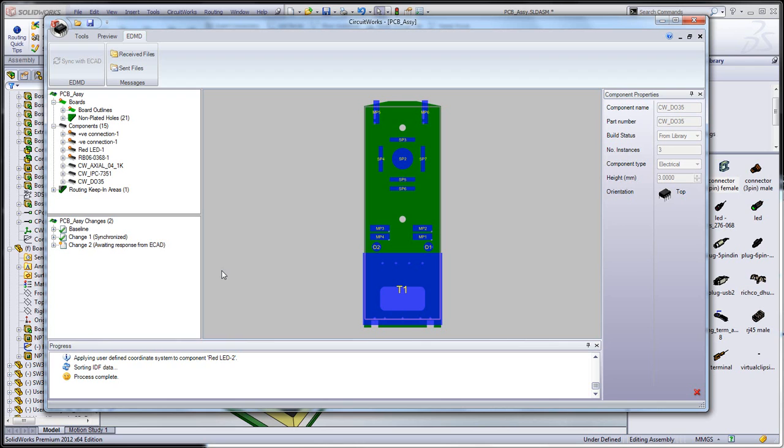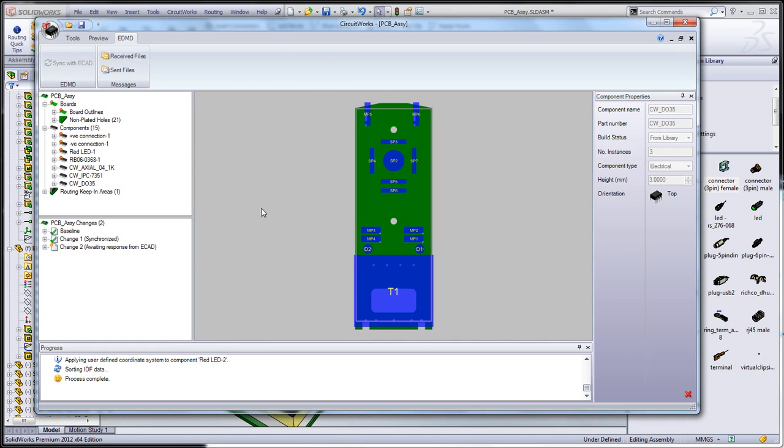So there is this back and forth that happens between, in this case, the electronic CAD department or the electrical department or group, and us on the SolidWorks side here working on the mechanical side. So we'll be able to see the changes there, and you can see how they highlight, and how they move around here, so you can see it animated too.